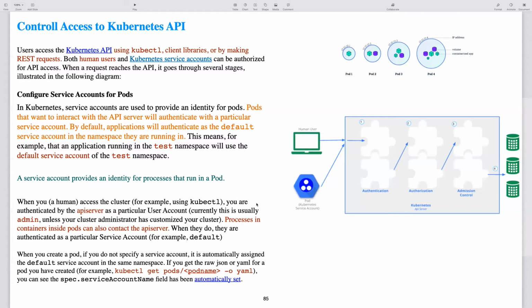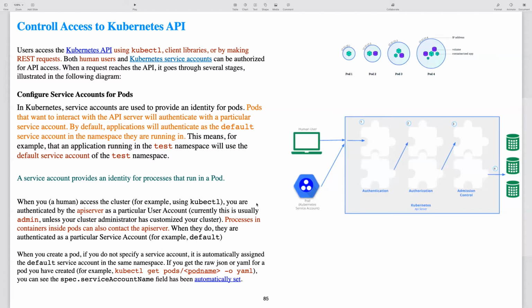Processes in containers inside your pod can also interact with the API server. So you have a container running inside a pod, and that container might also want to interact with the API server for certain information or data. When they do, they are authenticated as a particular service account, for example the default service account.